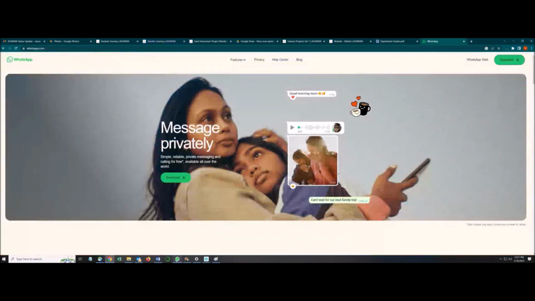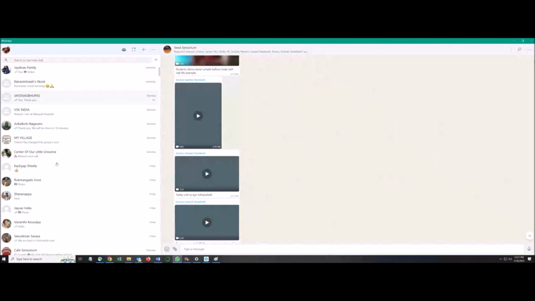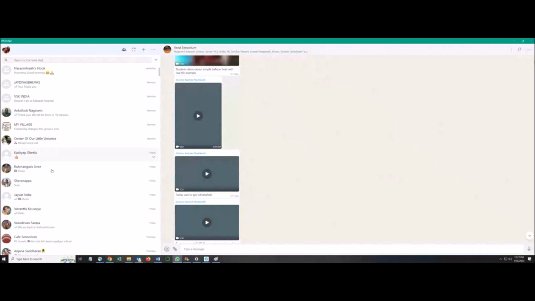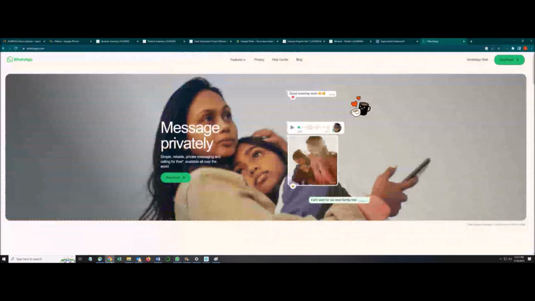Okay, so as you can see, everything we do, we track online using the WhatsApp channel. We have a WhatsApp channel for Seed Sensorium, like I showed you, and a WhatsApp channel for Cafe Sensorium as well. But for Cafe Sensorium, they don't need to upload anything because you can see everything online. And then on a weekly basis, we have a 90-minute weekly meeting on Sundays. We track all the progress made.